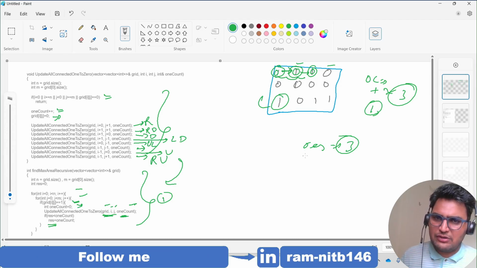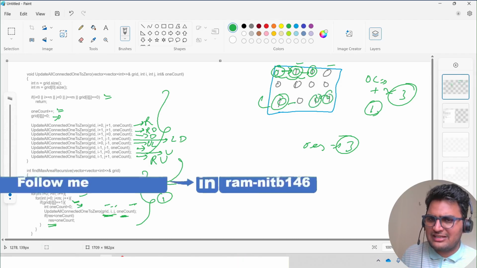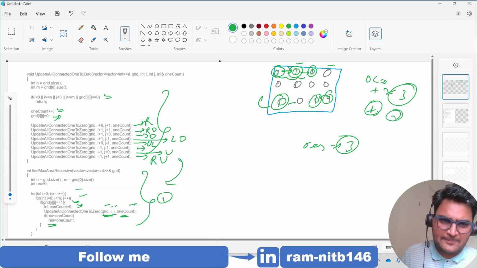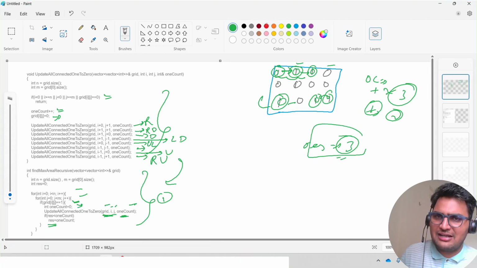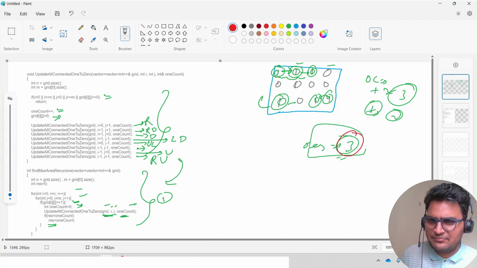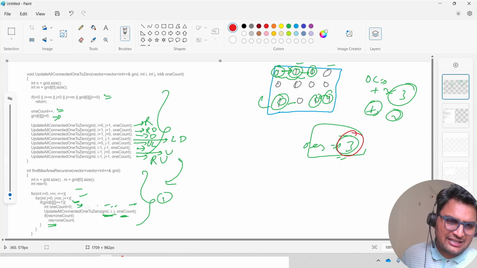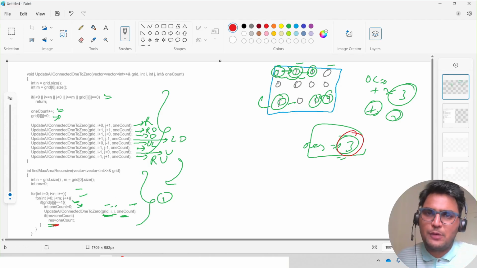So that is what we are doing. And then again we are making it 0, right? And then we go, this one is 0, this is 1. So now we will check the connected one, so this is 2, so we will make them 0, and the result we will get is 2 here from this recursive function, right? 2 is also less than this one, so our final result would be 3 here, right? Because we are taking care of the maximum here only. So I hope you understood this one.